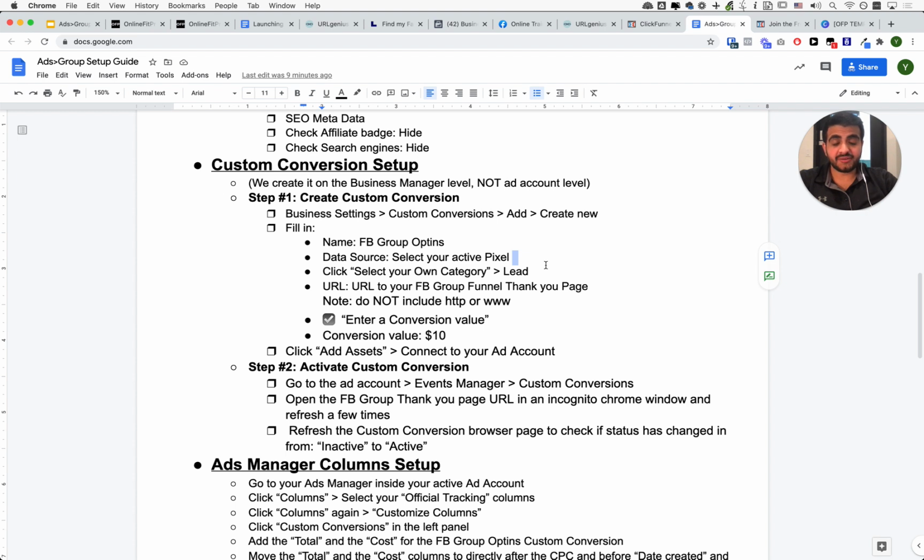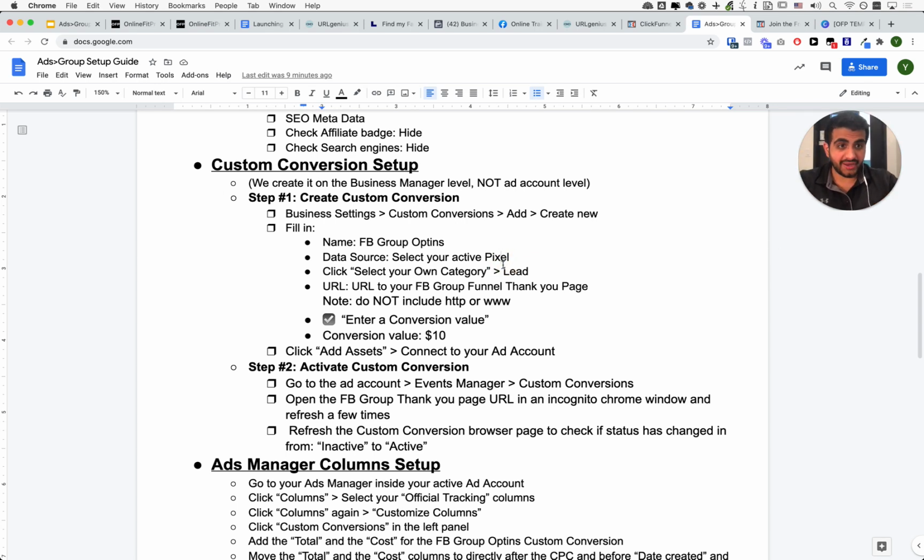So now that you finished setting up your funnel, you can now actually utilize the links that are inside of your funnel inside of your custom conversion. Now, what is your custom conversion? If you've referenced the Facebook ads training that talks about the foundations, the custom conversion is what allows Facebook to know what happens off of Facebook. So that way you can actually track which of your ads are getting better results and which ones are not. If you do not set this up, you will not be able to know what ads are working and what ads are not working. And this is why this is so important.